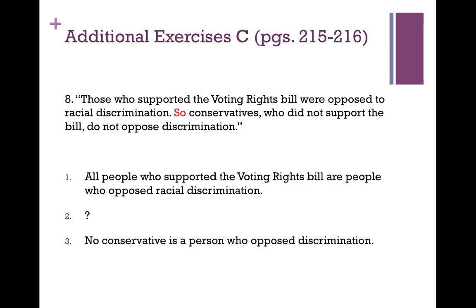Now this is just one little minor detail, but it is important to point out. Notice that the major term is not the same in the major premise and in the conclusion. Down here, the class of people I'm naming are people who oppose racial discrimination, and down here, people who oppose discrimination. These are technically not the same, because the class of people who oppose discrimination is broader than racial discrimination. If it's just discrimination generally, we could discriminate for reasons of religion or sexual orientation or whatever, right? Racial discrimination is a particular kind of the more general forms of discrimination.